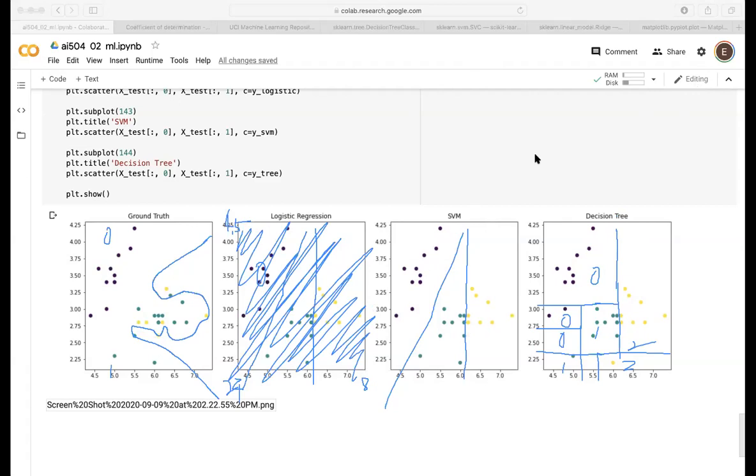Okay, that was really fast. Thank you very much. Oh, it's something called meshgrid. Okay, so there's a function in NumPy called meshgrid, so that you can sample a lot of dots in a 2D plane, and then put them through your classifier to see where the line is drawn.